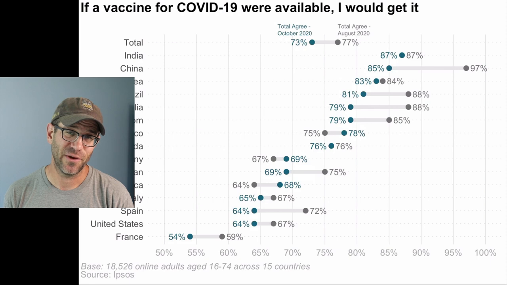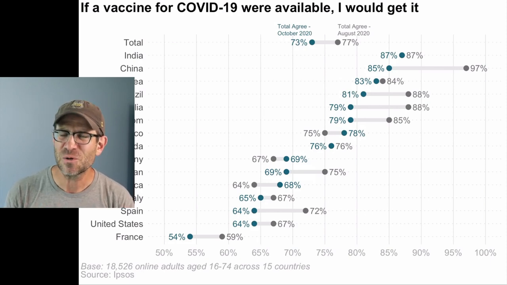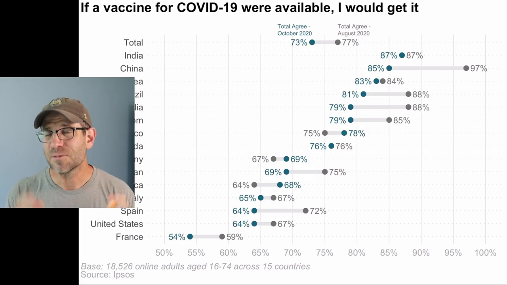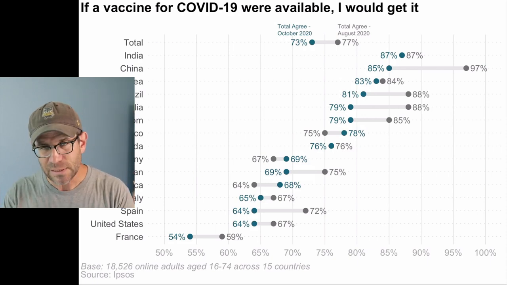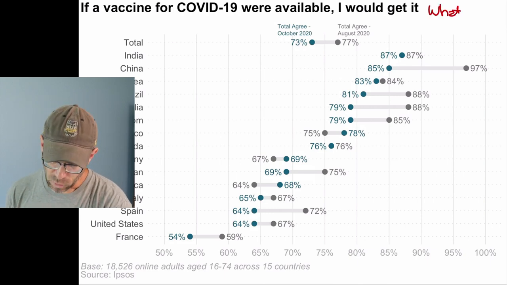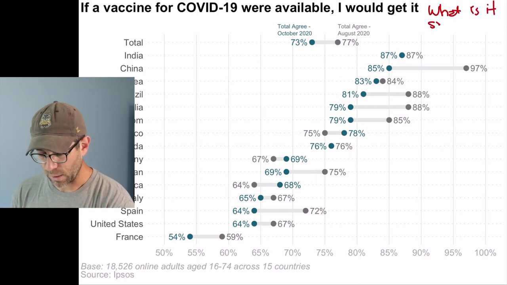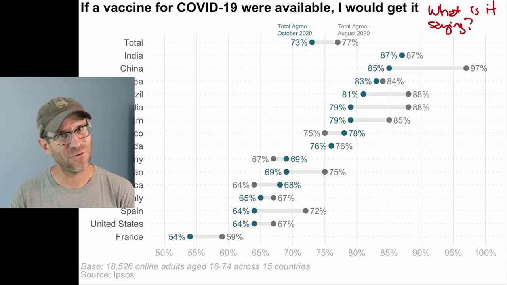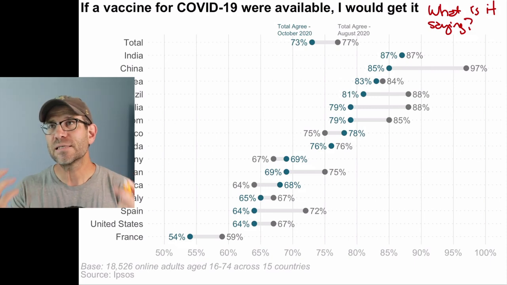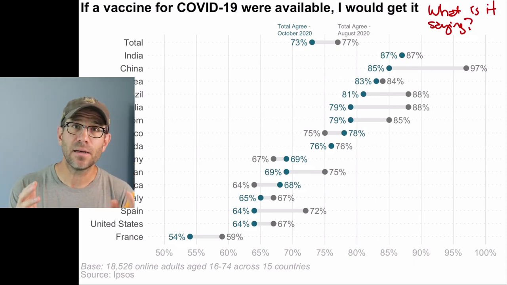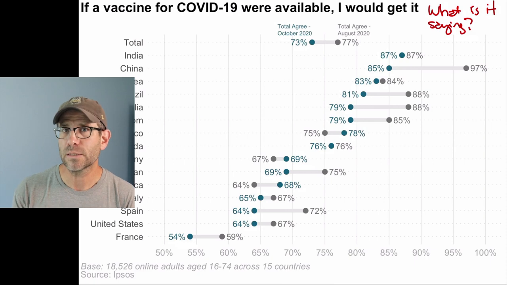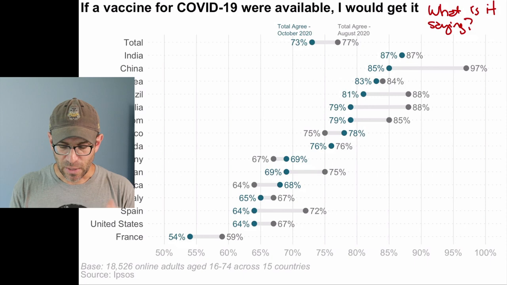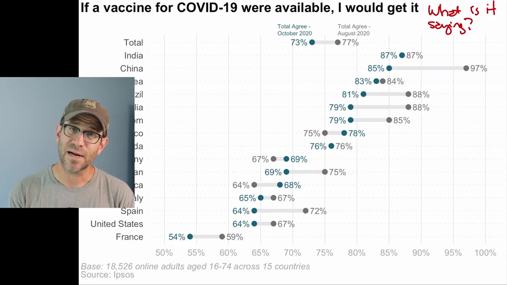Now let's turn to what we don't like about this figure. These are my own opinions — if you have other opinions, please let me know in the comments. The first thing I struggled with is: what is the story? Is this figure trying to shame certain countries like the United States or France, or is it trying to highlight the declining numbers of people willing to receive the vaccine?